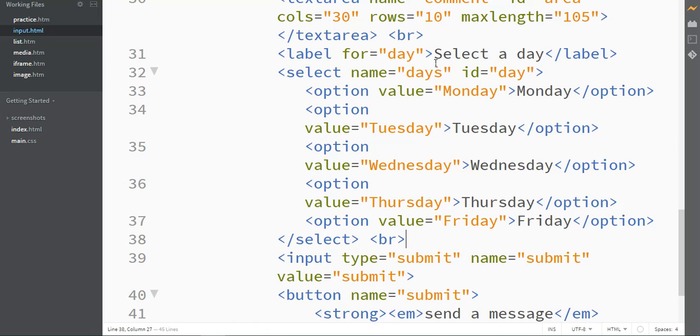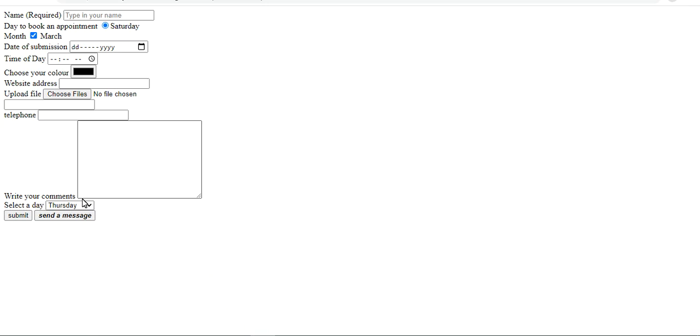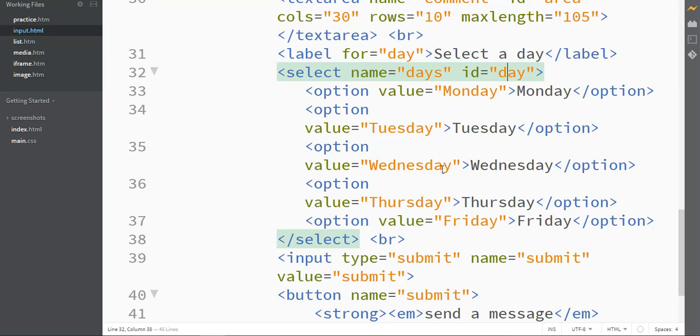Let's see. Day, ID, day. Okay. Let me click on it again. It doesn't even trigger. It's not triggering. Normally it's meant to trigger because we've already created the for was day, ID day.